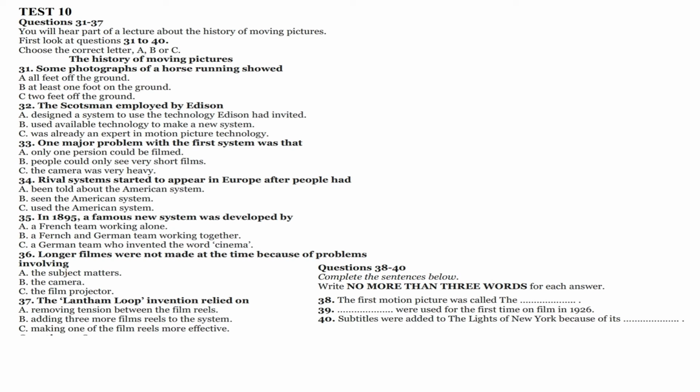What was even more interesting was that if the photos were shown in quick succession, the horse looked like it was running. In other words, moving pictures. The person who became interested in taking the moving pictures to its next step was the famous American inventor Thomas Edison. Actually, he didn't do the work himself, but rather asked a young Scotsman in his employ to design a system, which he did.